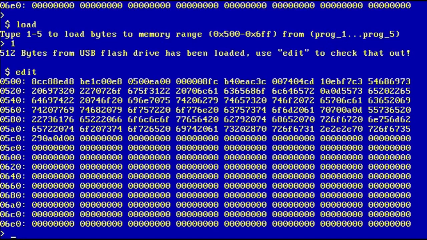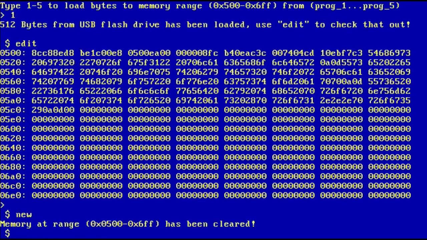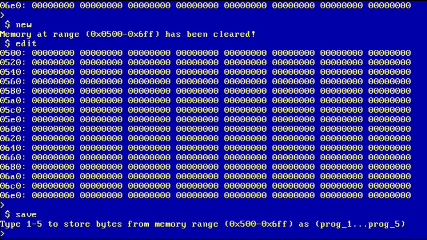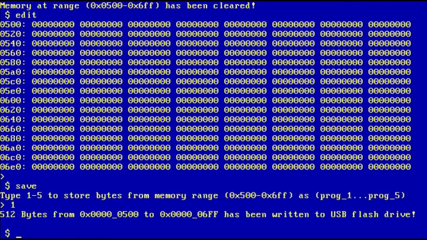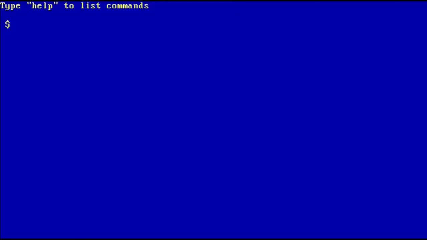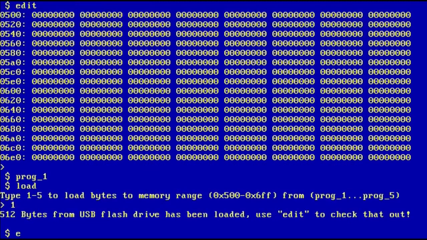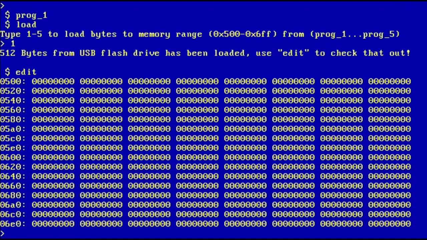So we need to erase this now, so I can say new and go back to edit, so nothing there. Now if I just say save and prog1 again, and now let's reboot to make sure we start from scratch. So edit and nothing there. Okay, and if I now try to run the prog1, nothing appears because it's currently empty. So if I just load prog1 and go to edit, we have nothing there. So I've just erased the prog1. So I hope this is clear.